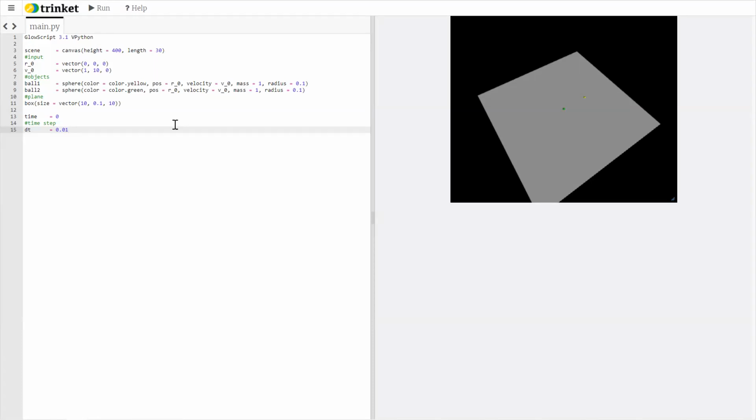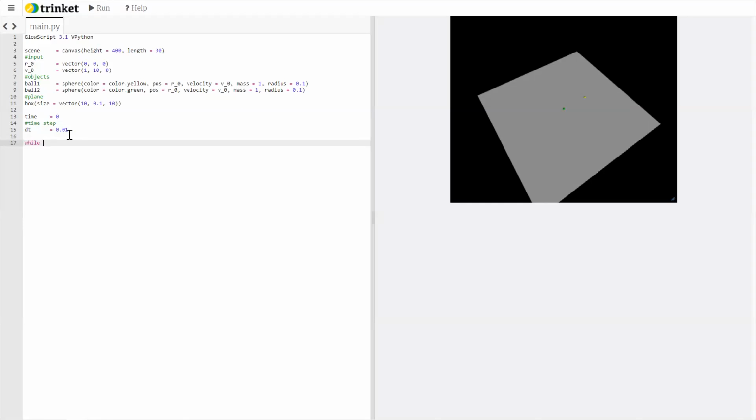Okay. So first, we simulate the numerical part. So while the ball is above the ground, it will perform the simulation.